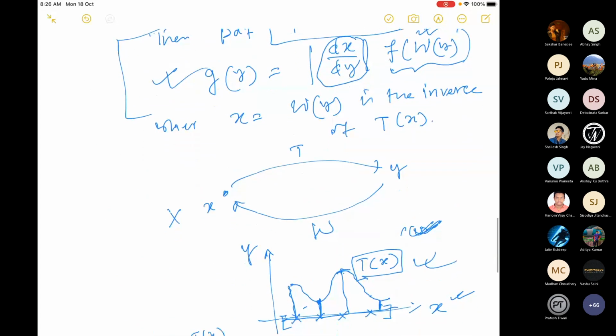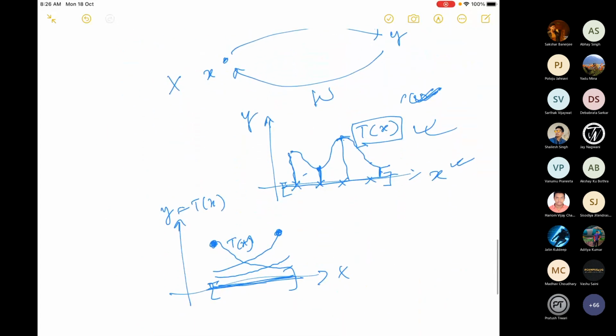If somebody is saying something, please go ahead. Sir, in that case we can find it for a part, like from x1 to x2, we can define some domain where it is decreasing, and for that we can apply these formulas. So if it is decreasing from there to there, this will be the PDF according to the function given. Yes, the idea is that in that case you have to use it partwise, and this is what is called a piecewise increasing or decreasing function.